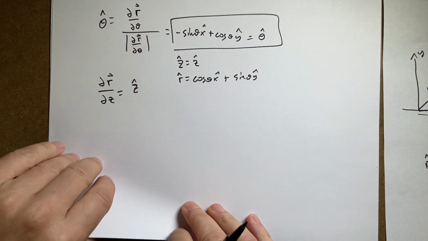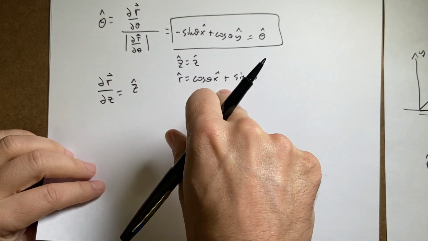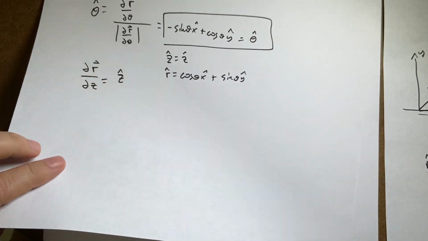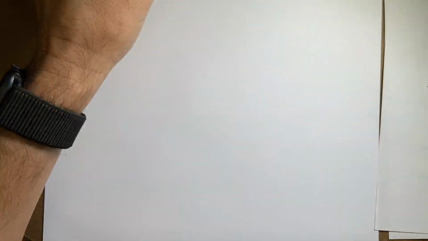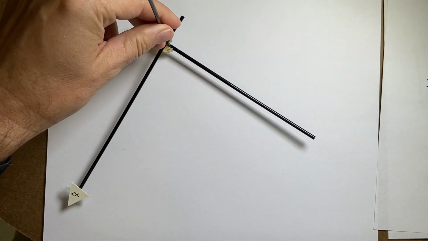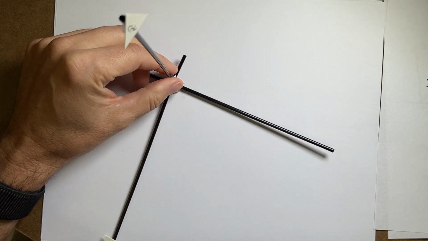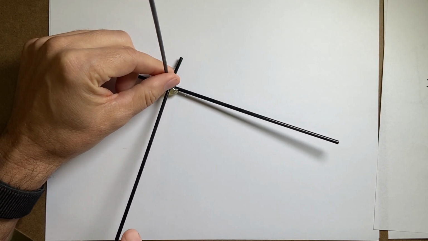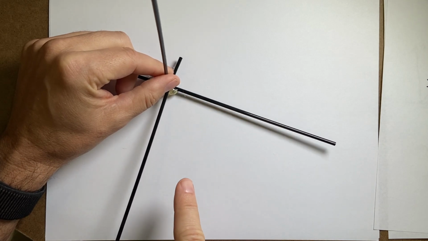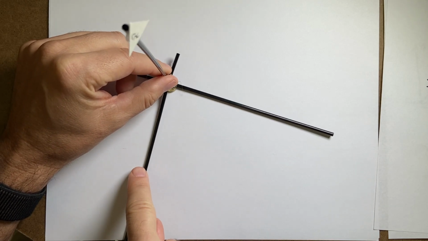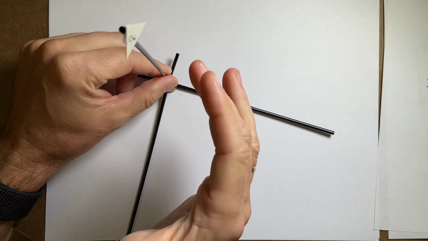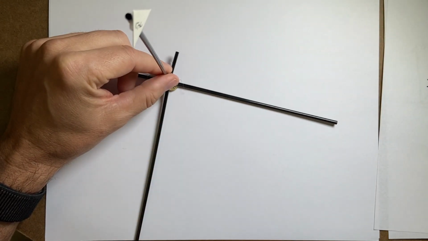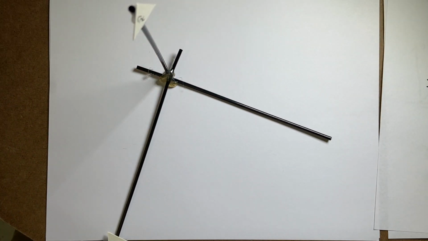Okay. But I wanted to do it this way because it's easier to see how to do things. Spherical coordinates is much more challenging. So here's my x, y, z axis. Well, you want to remember that this is a right-handed coordinate system. So if I take the cross product of x and y, I get z. And so that's true. So you couldn't just put these any way you want. I made this out of coffee straws.